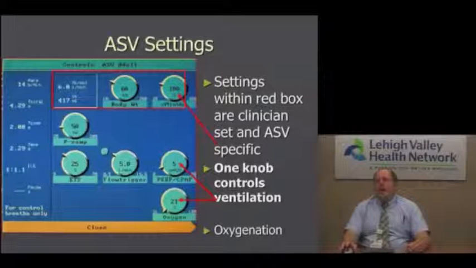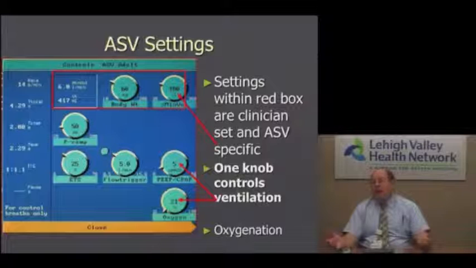Okay? So what you basically do is find the patient's ideal body weight, and then you put in a percentage. So in this case, that percentage times the ideal body weight gives you a target minute ventilation of 6 liters. You also get a target tidal volume, but you'll notice there's no respiratory rate, no tidal volume, no pressure support, no parameter set. The ventilator will determine the best way of delivering the breath to this patient. So it may deliver it differently in a patient with ARDS than it would with a patient with COPD. And I'll show you examples of that in a few seconds.